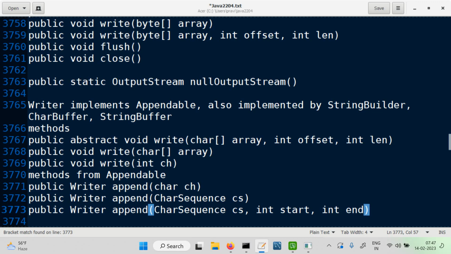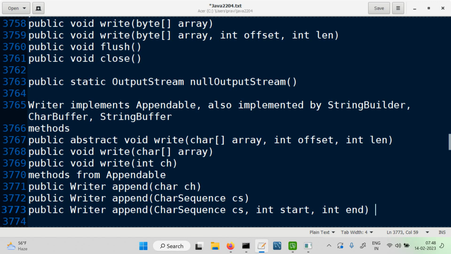The start here is like that offset, but the last parameter is the end index position. In the other case, it was the number of bytes. Here it is the index position of the last character, but that is not included. It goes up to the end, but not including the end.